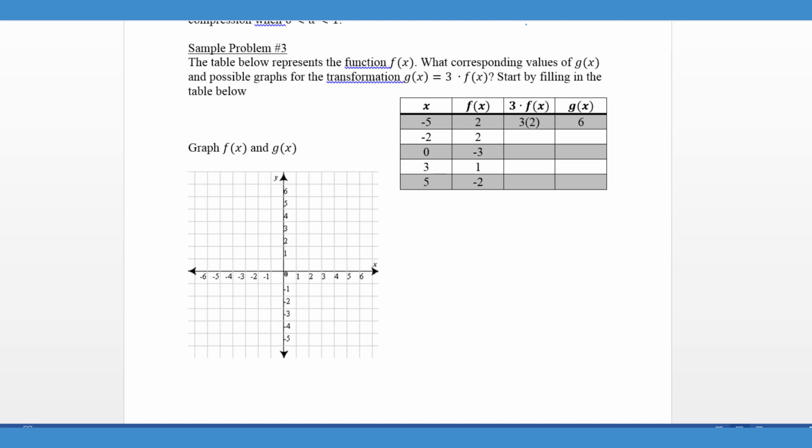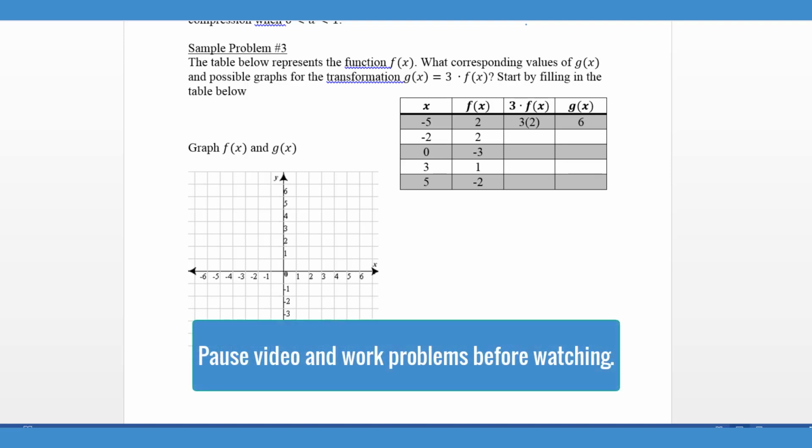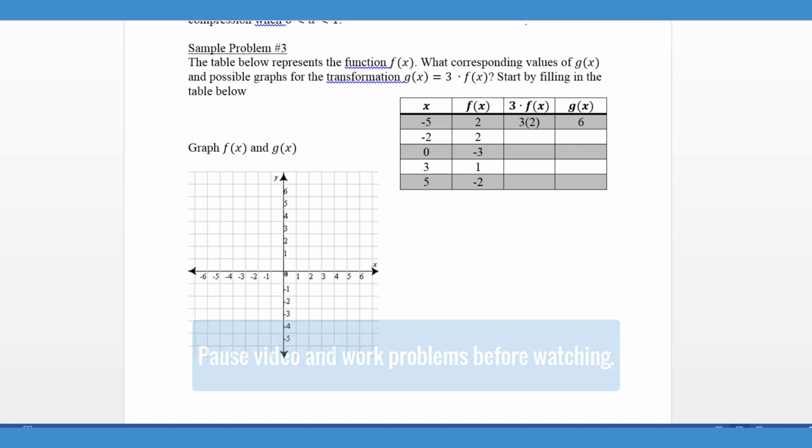So what I want you to do is to go ahead and fill in the remainder of the table. Use the x value for both f of x and g of x and see how it stretches. So go ahead and take a second to see if you can get a clear picture of the stretch. If you do this correctly, you'll pretty much know you did it correctly when you finish. So go ahead and pause the video and work that, and then come back and see the solution.